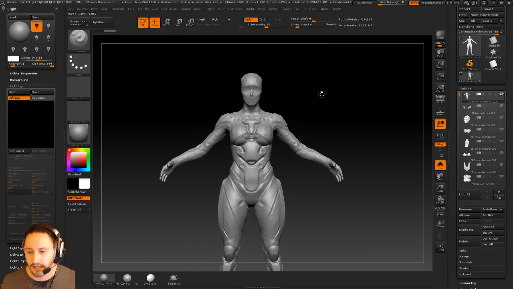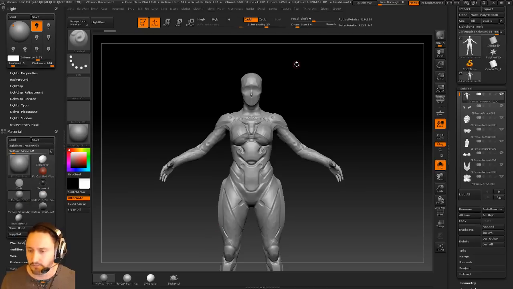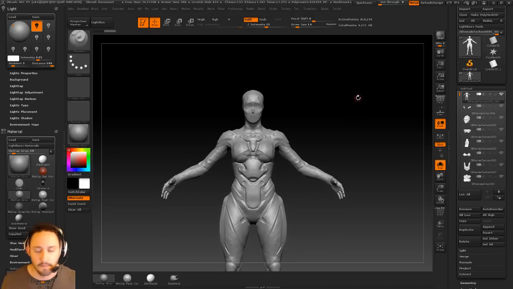So you can create a lighting rig and create your own matcap. And you can actually bring in HDR images and do all that stuff. I'm kind of iffy on the process. I've done it a lot of times a long time ago, so I don't know if I want to embarrass myself here, but that's available to you. I have it in my Intro to ZBrush Part 3. I think we go into that stuff.